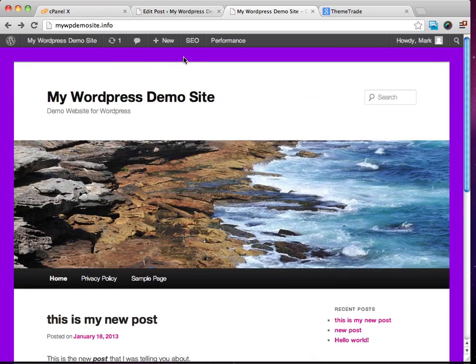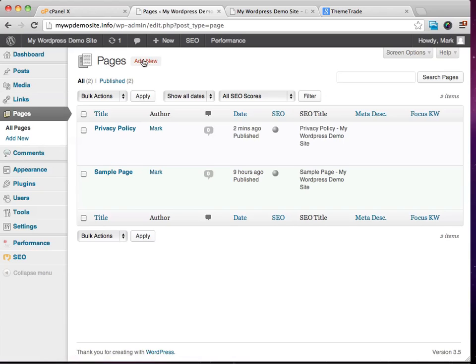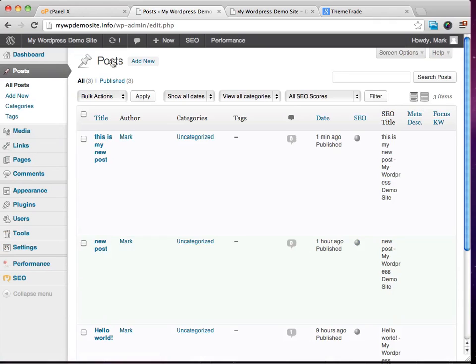Okay, so you can see adding pages and posts is very easy. If you want to add a page, you just go to pages and then add new. And if you want to add a post, you just need to go to posts and then add new as well. Very simple, very easy to do. Shouldn't have too much trouble. That's the way that you add your pages and posts to your WordPress site. So in the next video, I'm going to show you how you can add some pictures and video.